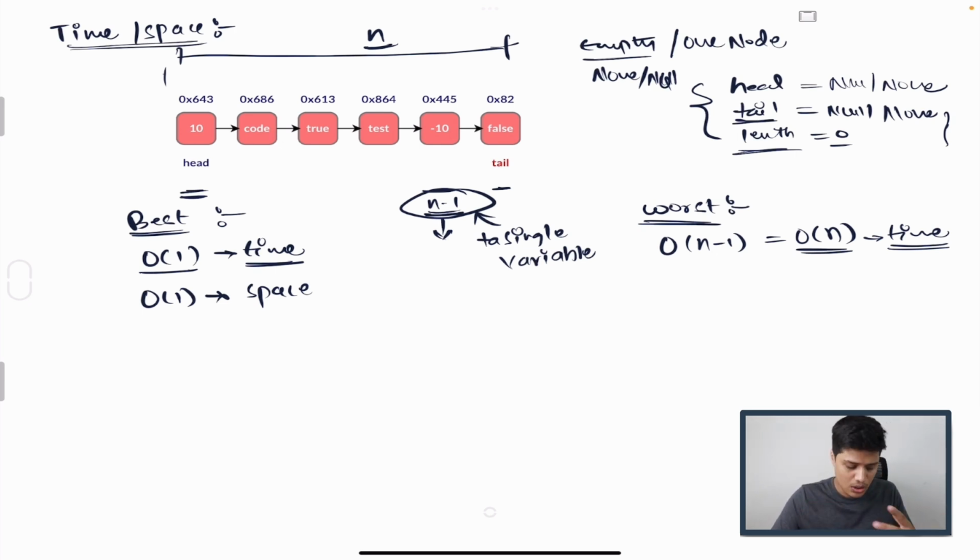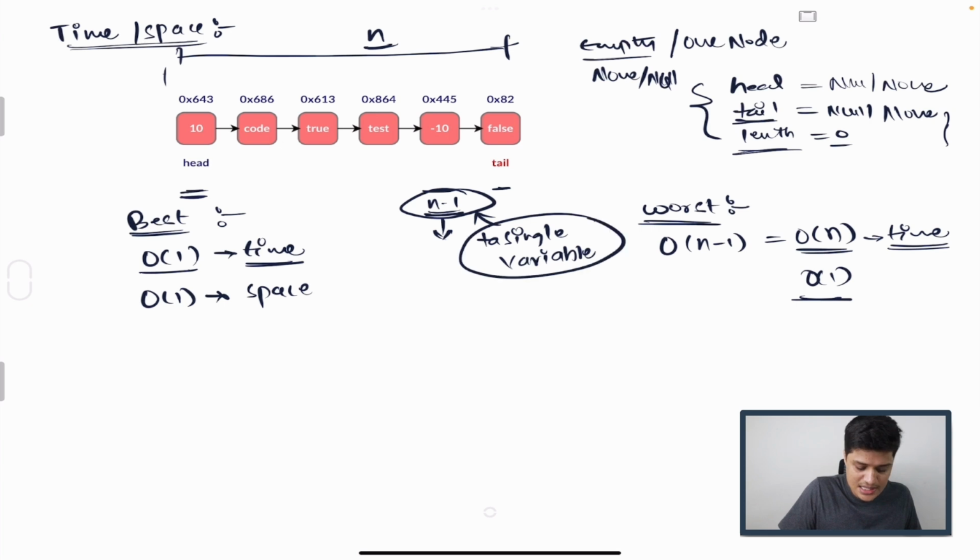As a result, the overall space complexity in the worst case also, where we have more than one node, or n number of nodes inside the singly linked list, even though we are running a loop for n minus 1 number of times, will still remain constant, because we are simply using a single variable for going till the last but one node.